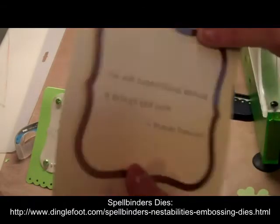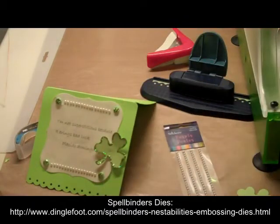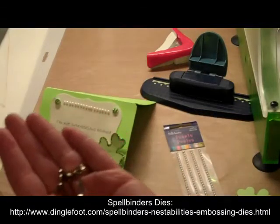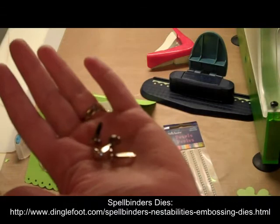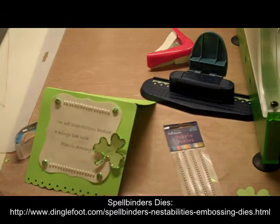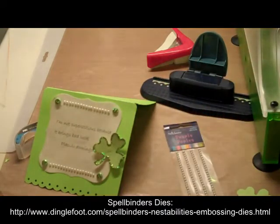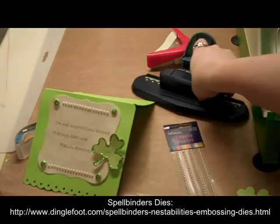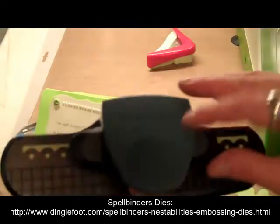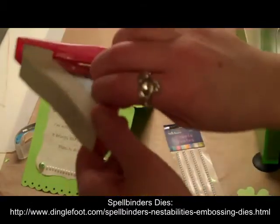I don't want our die moving around, so I'm going to tape that with some removable tape. I have four simple silver brads and I'll show you a way to liven them up so they don't have to just be boring brads. I'm going to be using the lime green stickles and some glue for my card, and also a Fiskars border punch and a corner rounder punch.